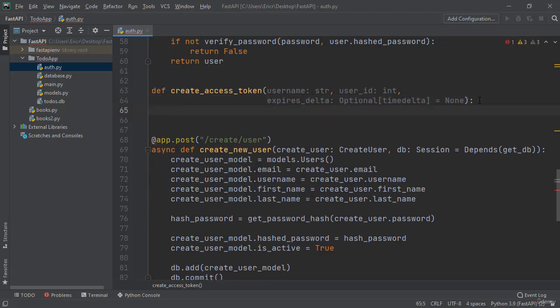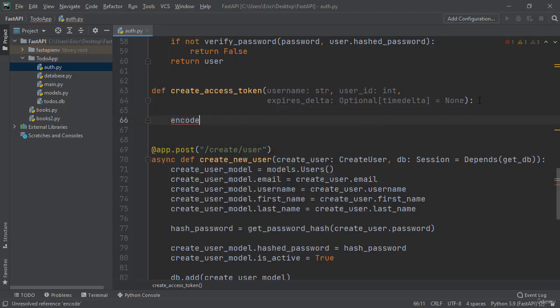We then need to create a dictionary called encode, which is equal to sub: username and id: user_id.